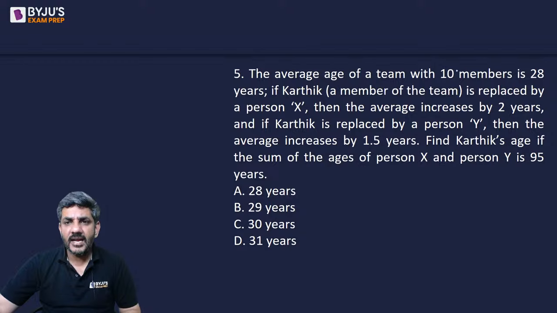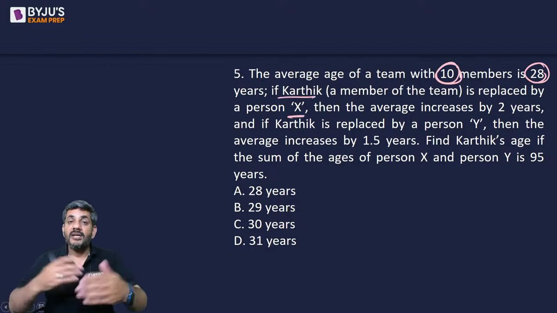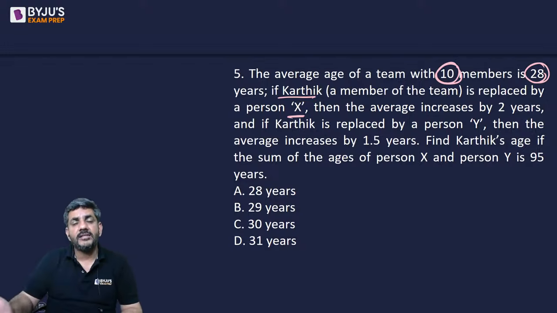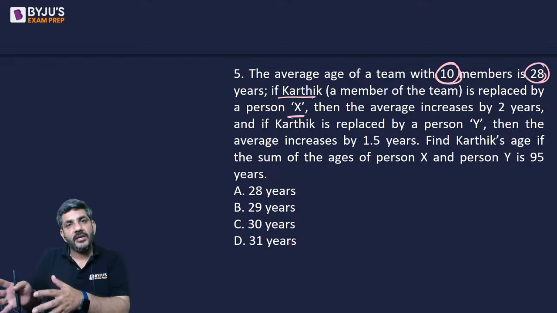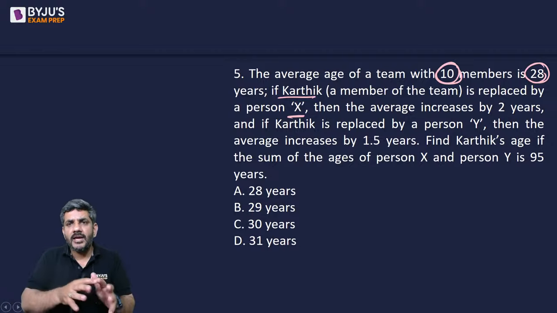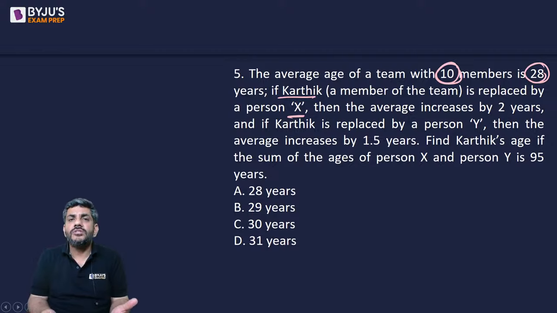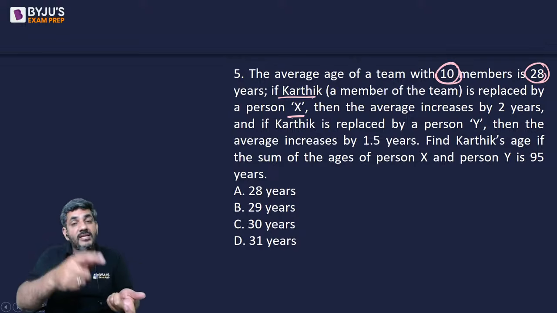See, the point is there are 10 members and their average age currently is 28 years. If Karthik is replaced by X, when the replacement is done, the change in average is always because of the excess or deficiency that the other guy has brought. Meaning, if X had the same age as Karthik, then if Karthik is replaced by X the average does not change. If a 25-year-old goes and a 25-year-old comes, why would the average change? If a 35-year-old goes and a 35-year-old comes, why would the average change? The average changes when, let's say, there is a person of 30 years and a person of 35 comes in, so 5 years extra is taken. Because of that, the average changes.